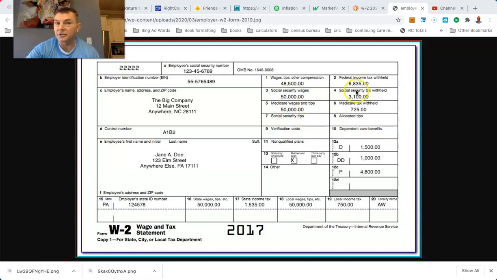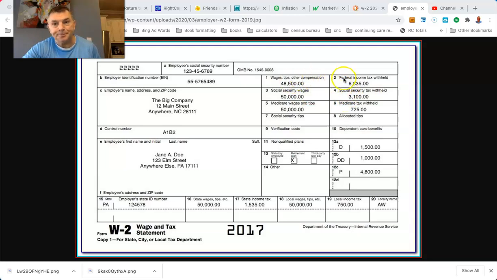And you'll see for Social Security, they withhold 6.2% of your wages. That's your gross wages. They withhold it before you take your deduction for 401ks. And they withhold 1.45% for Medicare. Now, there's no limit on your Medicare income. There is, at least as we sit here today, a limit on your Social Security income, which is subject to that 6.2%. So keep that in mind.